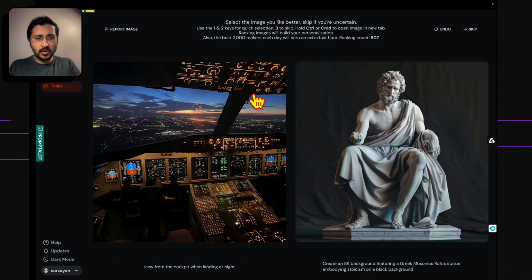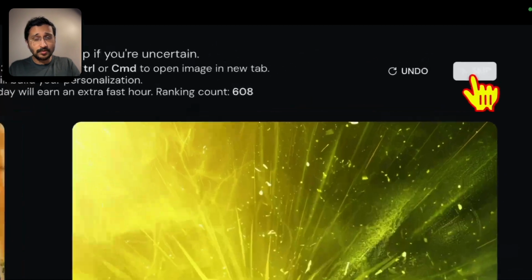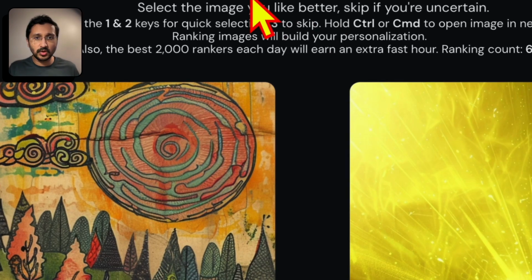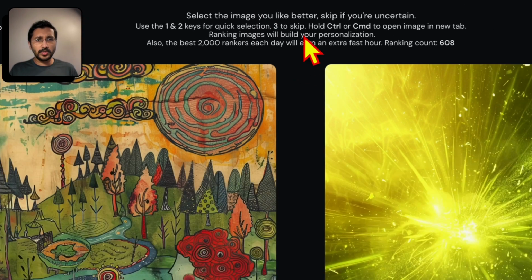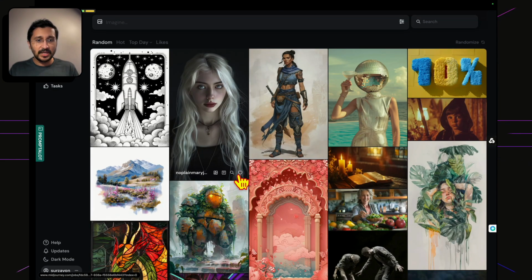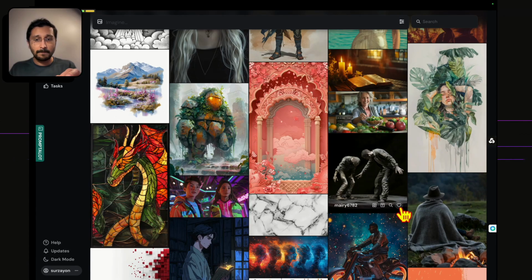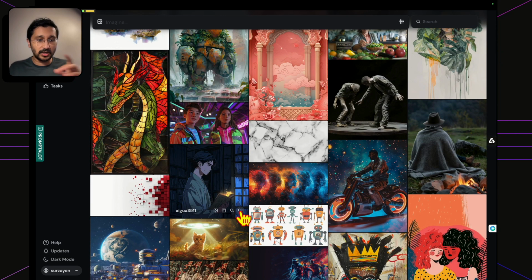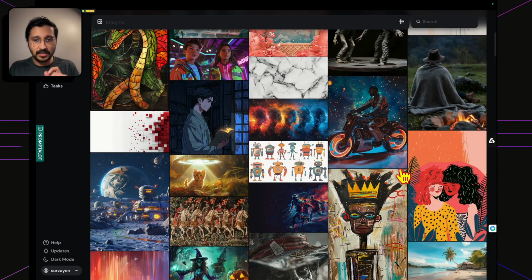So you might think something is working or not working. You also have the option to skip. The more you do these, the more it'll help build your personalization. As you can see, it's also written on the top there. So what this is doing is adding more character. Also, when you go on the explore page, the images that you like over on this page, I'm clicking on specific images that suit my liking and taste. What this does is now it makes your Midjourney truly yours as opposed to somebody else's Midjourney. And I'm going to show you that right in a second. We're going to have an example of that.